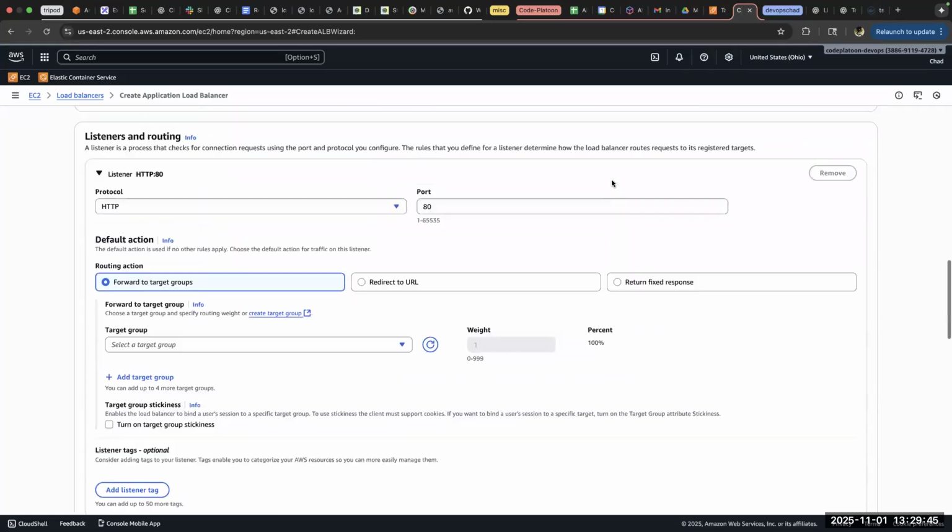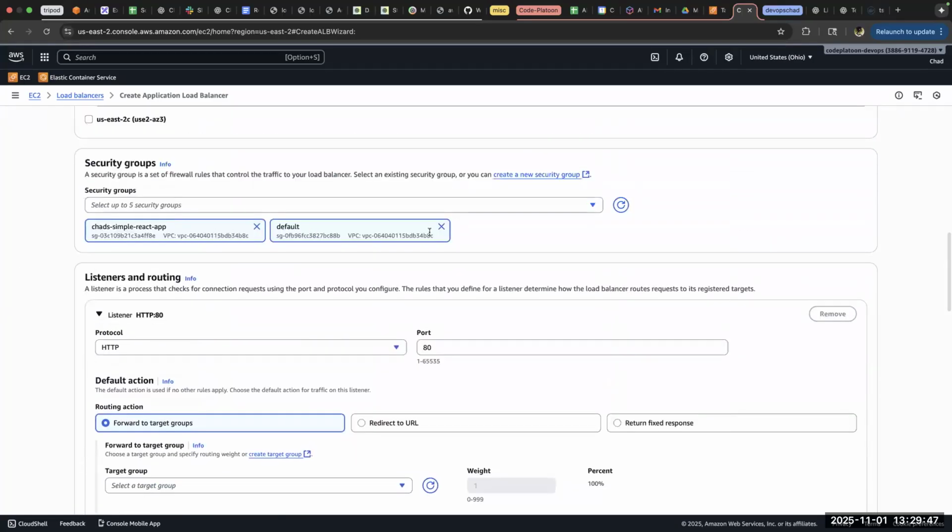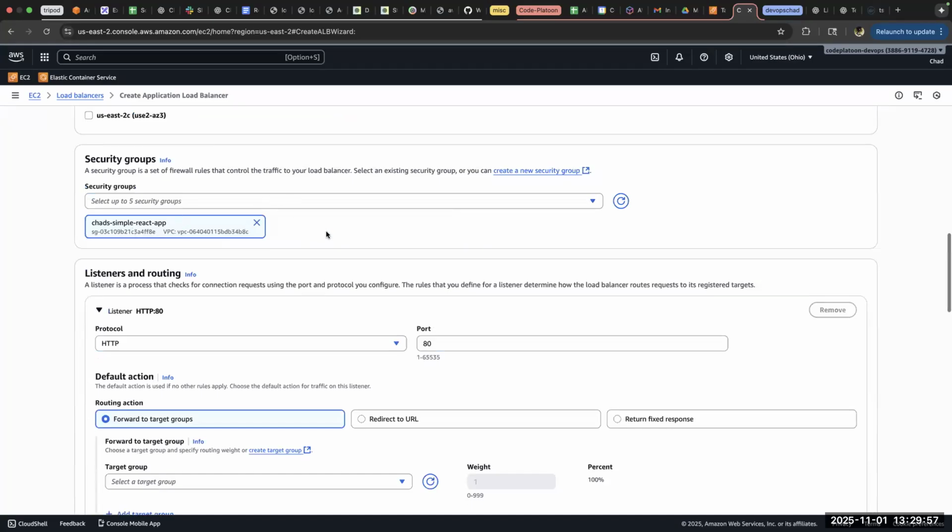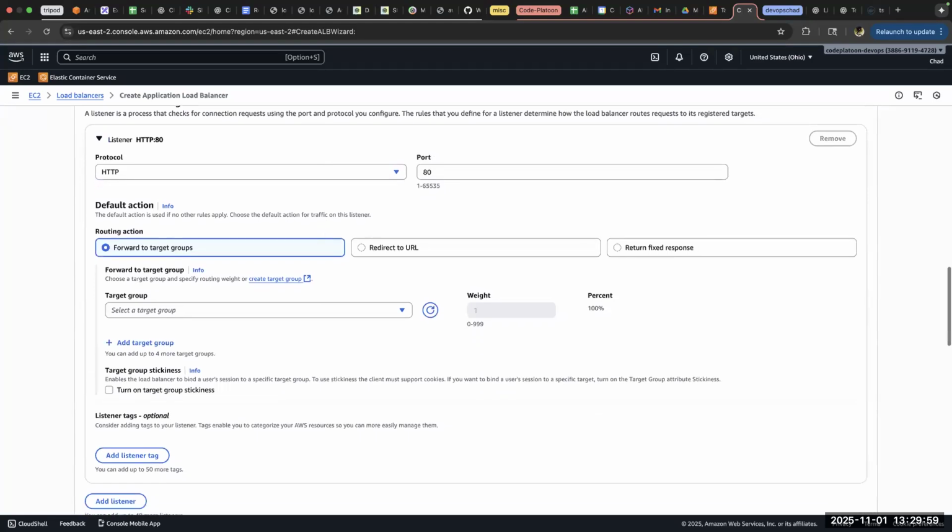It's basically saying make sure you remove the default security group. So I'm going to remove that, and I've just got my group here. We all pretty much should have something similar to this, so you don't really need to create a new one again. All right.